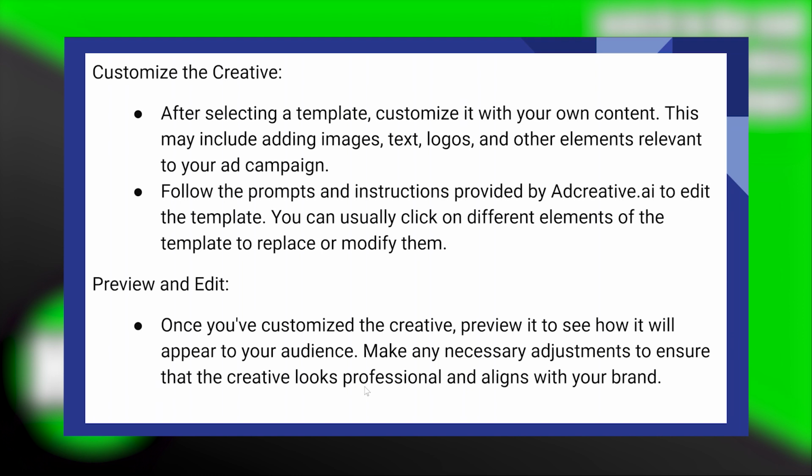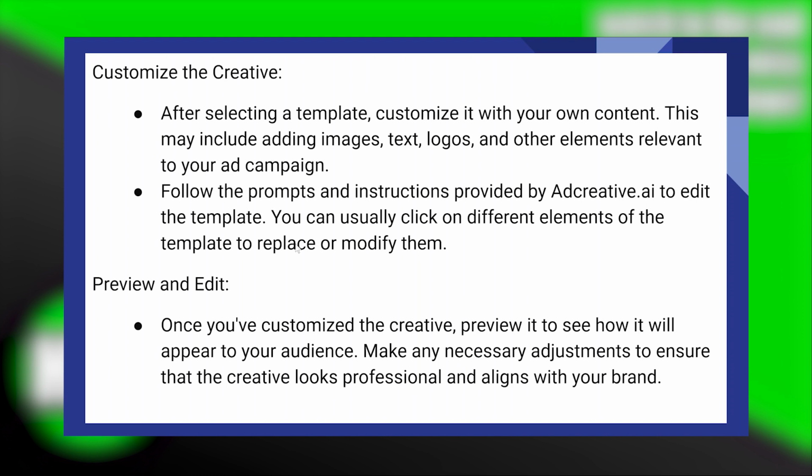After selecting a template, customize it with your content. This may include adding images, text, logos, and other elements relevant to your ad campaign. Follow the prompts and instructions provided by AdCreative AI to edit the template. You can usually click on different elements of the template to replace or modify them.